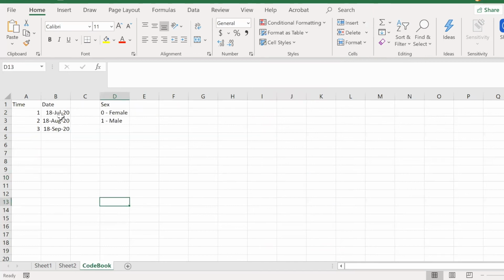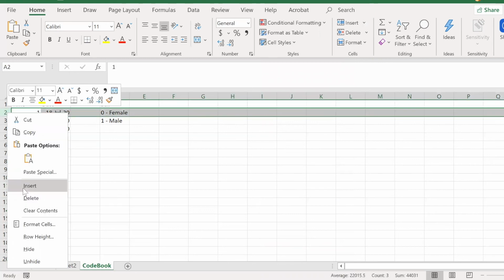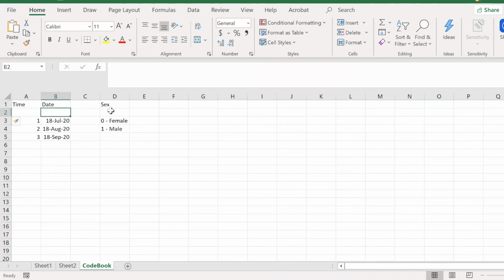Another thing that you may wish to add in your code book is if we enter in an extra line, you can actually write some descriptions in here if you wish. So for instance, time might be time or occasion of data collection, date of data collection, etc. Now I like to go across the top so that my variable names are all across in row 1. However, there is no reason why you can't do it as in the example online, which is actually putting it in more of a long format.